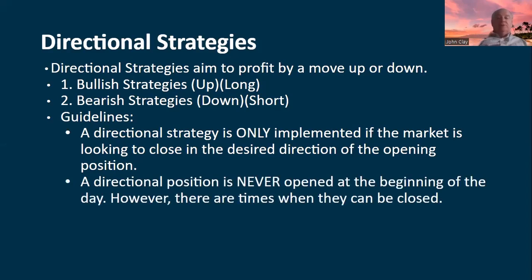And then a directional position is never opened at the beginning of the day. Now, we might use it to close a position. I've done this many times when I'm long and I'm getting close to my profit target, and we're looking to gap up and I'm looking to get out. And so I go ahead and close it either at the open or pretty much right after the market does open. And instead of getting a 20% profit, I might get a 30, 40, 50% profit. I've had that happen a lot of times. So we can take advantage of getting out of a position at the open of the day, but most of the focus is really stressed on getting in near the close.